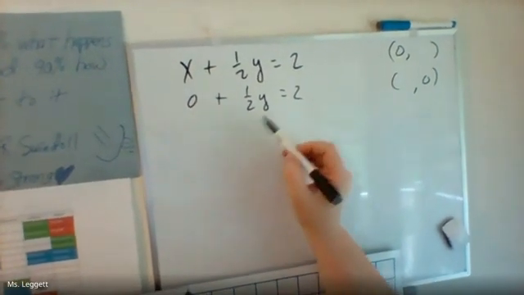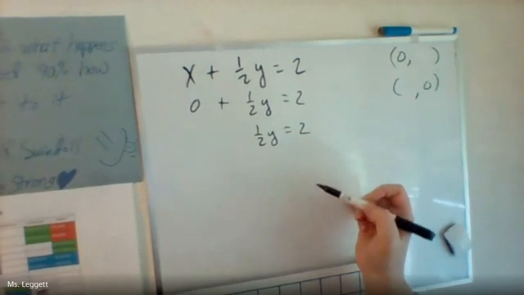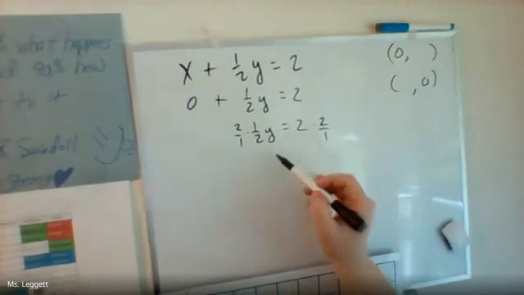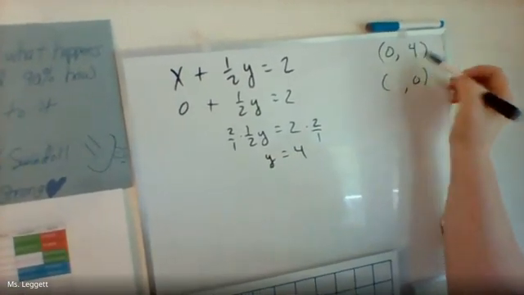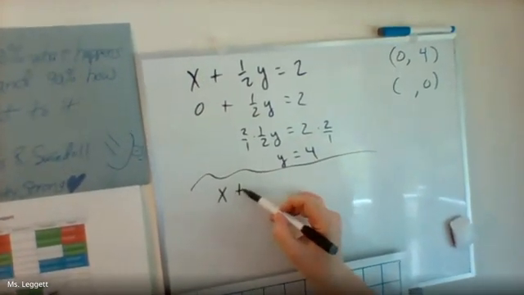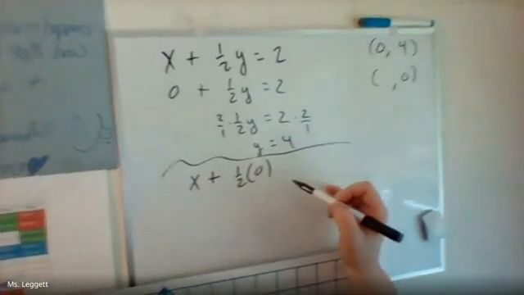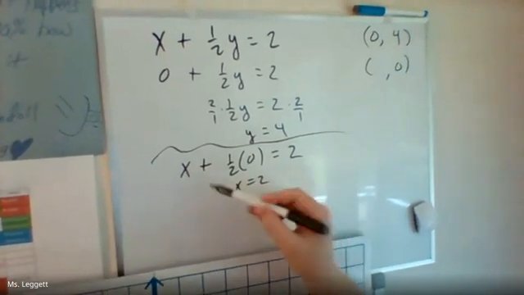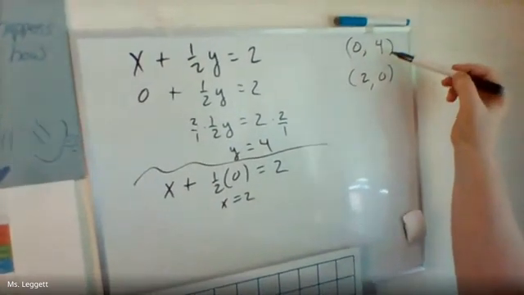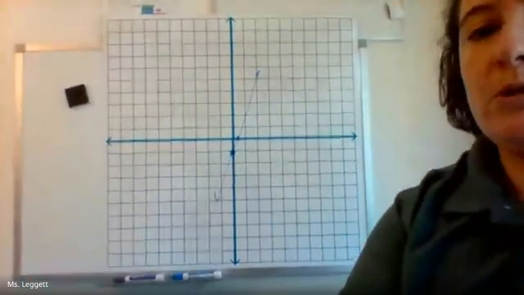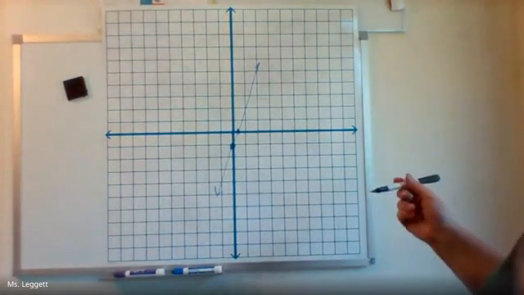Okay, so there's nothing over here, which leaves just a half y equals 2. Now, we multiply by the reciprocal because that's a fraction. Y is actually equal to 4. Okay, what's the next one? We're going to keep x, but this time the 0 is for y. And equals 2, there's nothing here. This was nice. It's just x equals 2. So we have to take these 2 points. They represent the line. So let's graph them and see which one will be our answer choice for this question. Will it be A or D, right?